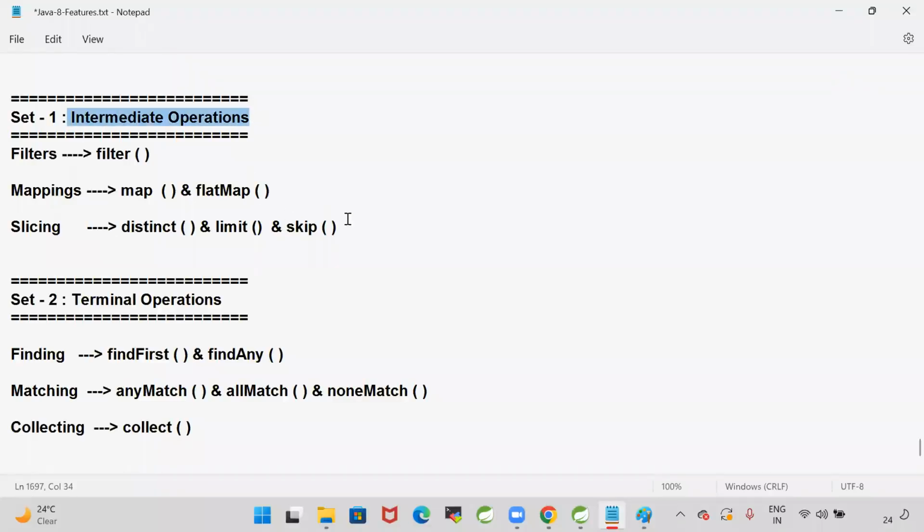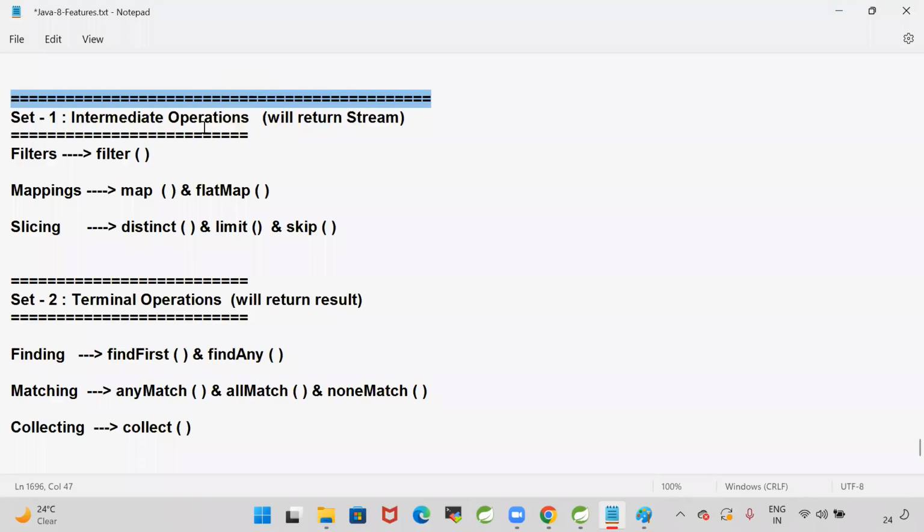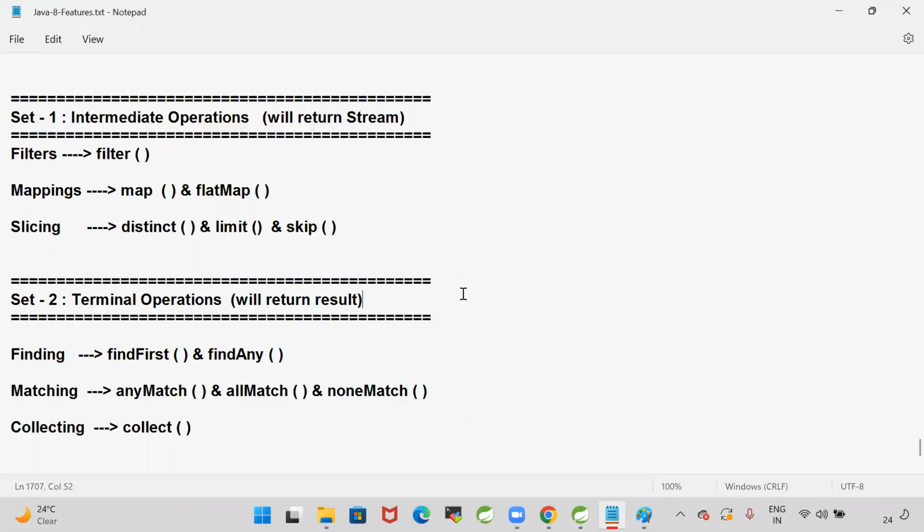Terminal operations will do the operation and will return the result. That is the difference between the intermediate operations and terminal operations. Are you clear with my point?